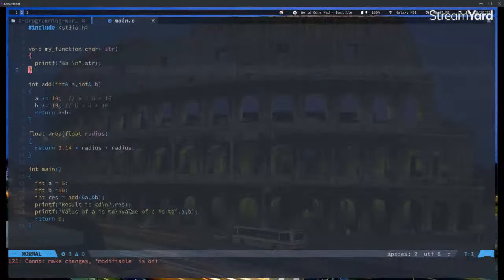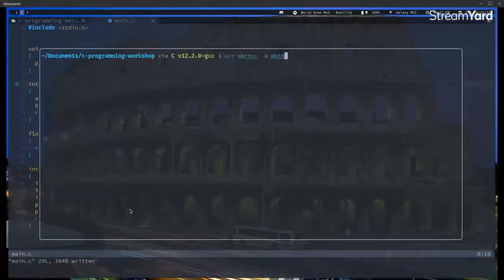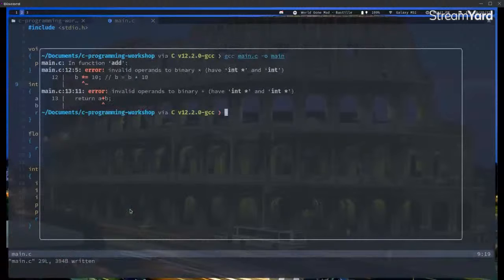Use a pointer here. Here, there's the pointer.